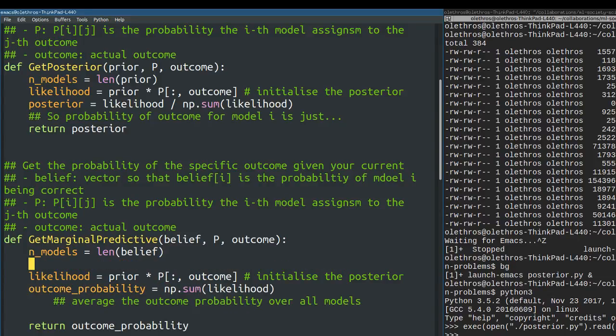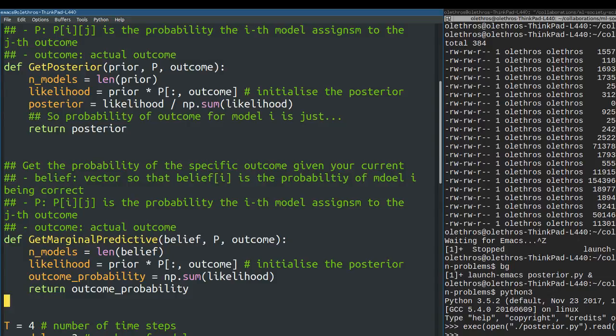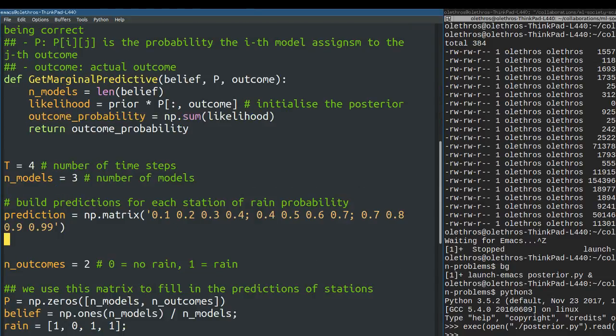That's basically it. Why do you need that get_marginal function? Oh, we'll use it later.